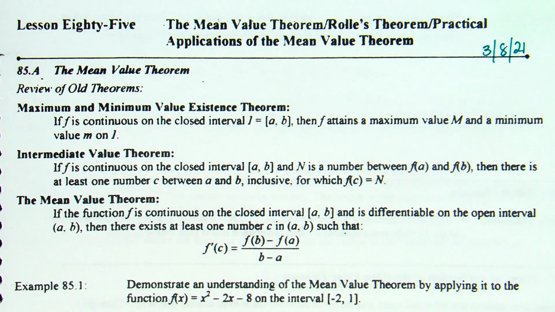Okay, that is a key word on calculus problems. Because if you are trying to apply the mean value theorem, it's differentiable on the open interval. So that means continuous, no sharp points. So you can take the derivative. Then there exists at least one number, c, in A and B, such that f prime of c is equal to that. And that's basically talking about your slope, right? If you notice f of b minus f of a, it's like subtracting your y values over your x values.